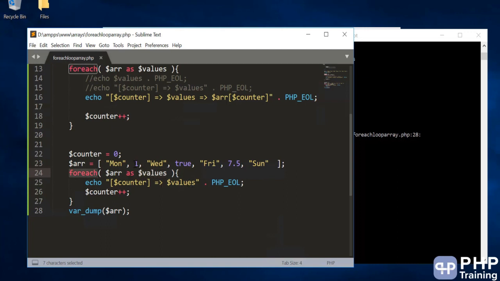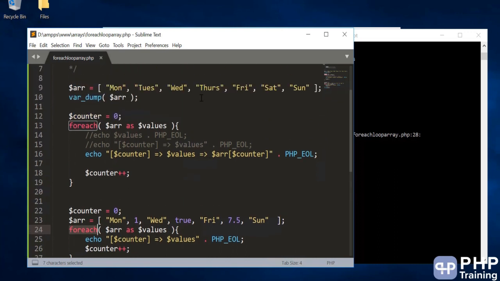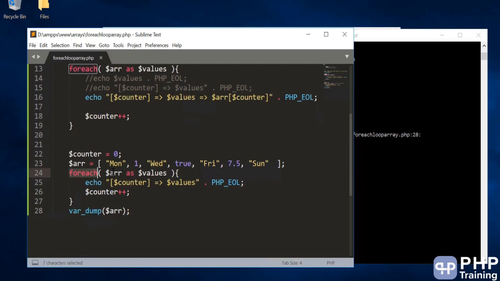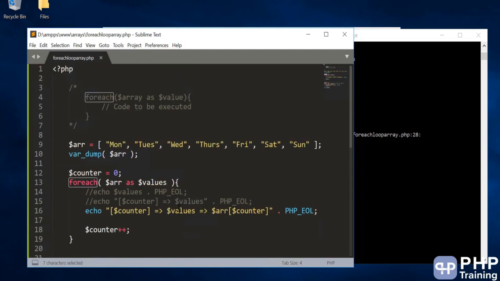This shows how to use the for each loop to access the values inside an array, and those values could be of any data type or the same data type, without an index. You can actually access them using the for each. Okay, so that's all about the for each loop, and I'll see you in the next one.